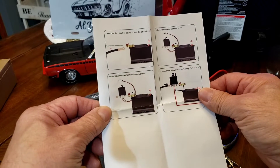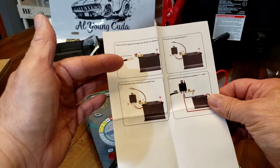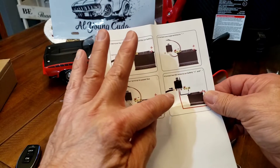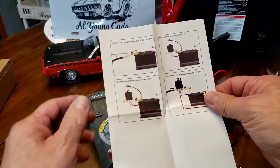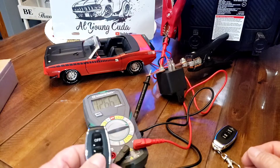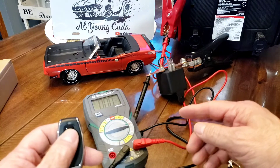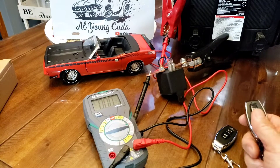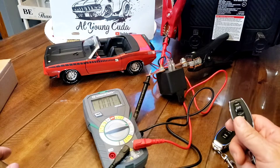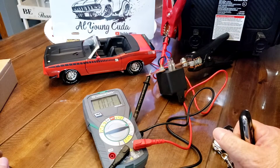So here's the basic instruction summary: take the negative cable off the negative side of the battery, connect one side of the relay to the battery, the other side of the relay to your battery cable, then run your little negative wire and positive wire and you're good to go. Right now it's connected so the car is running. I'm going to shut it off now. Keep in mind that old cars can still run when you disconnect the battery — it's not like using it as anti-theft where you start the car, run outside, and kill the battery thinking the car won't get stolen, because it still will.